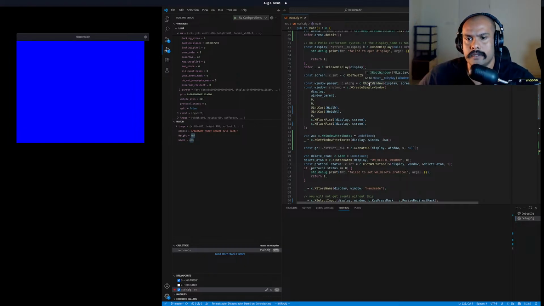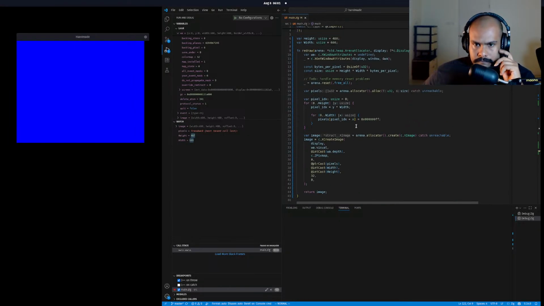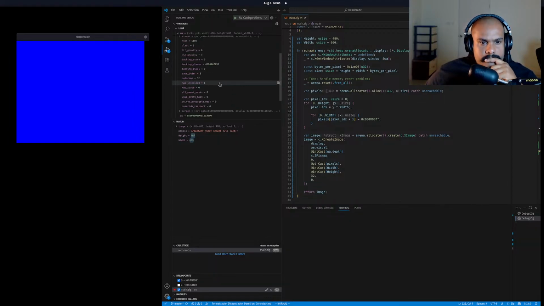Why does it need the root window? Oh, sorry, I'm in the wrong method. Yeah, and this always depends on height and the width.